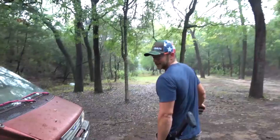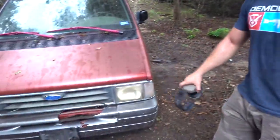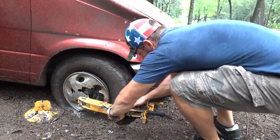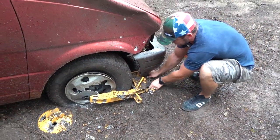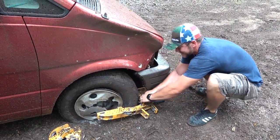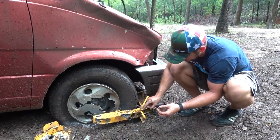Is that the other tire? I think that's the radiator. Yeah, we popped the tire and a radiator. Big Red ain't gonna last very long. Oh, we're so close. We busted this. Come on, girl. Come on. Dang it. We did bust open both of these things, though.